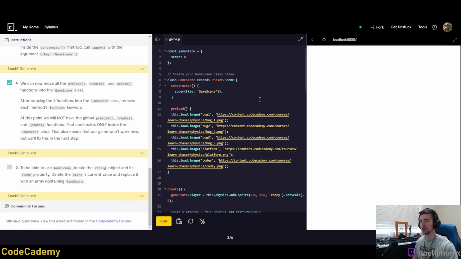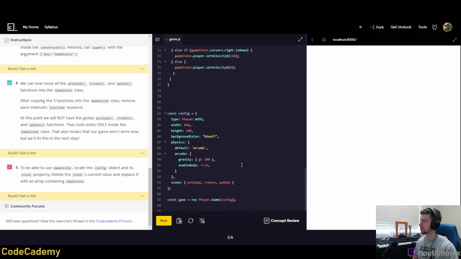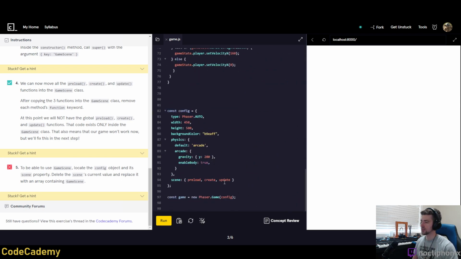All right, but now something is still off because we don't see anything on screen. So to be able to use the GameScene, we have to locate the config object and the scene property, and then replace the default value with GameScene inside of an array. So we need to delete these and just put in GameScene, the class that we just created.